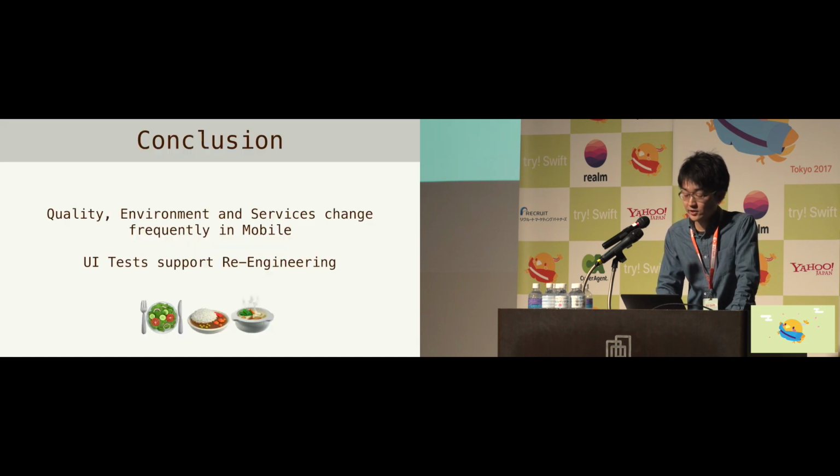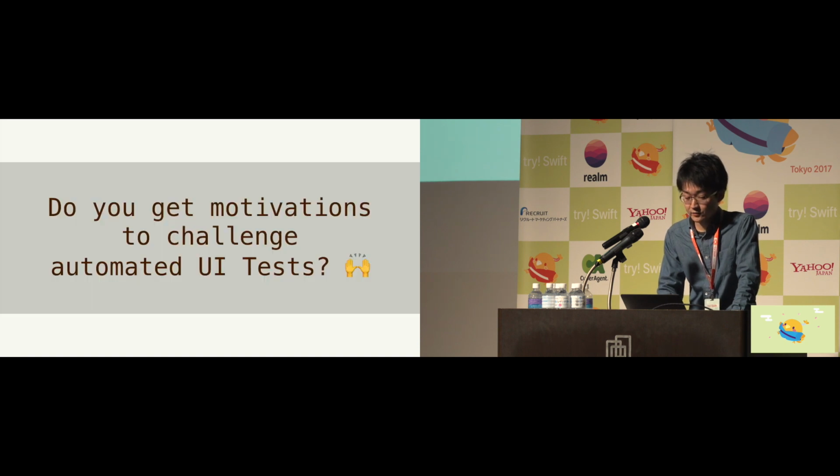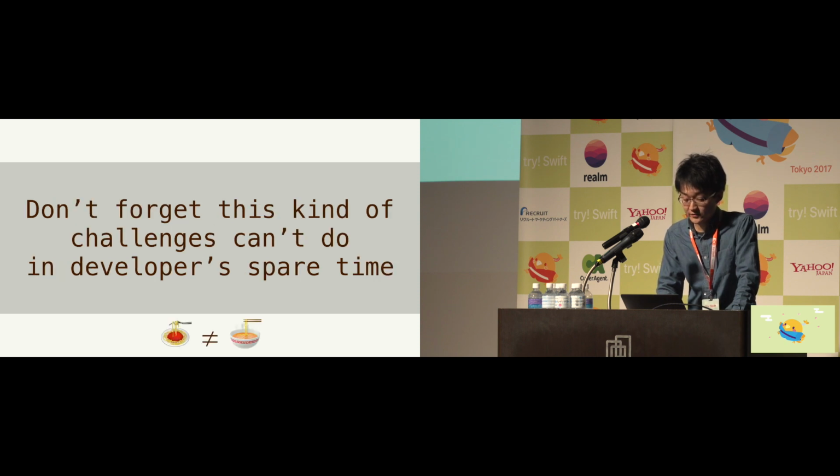I talked about the history of the Cookpad app and how we've tried to re-engineer the big app with automated UI tests. UI tests need to separate responsibilities from production code to catch up with changes painlessly. Do you get motivation to challenge automated UI testing? But don't forget this kind of challenge can't be done in developers' spare time. Certainly, some required skills are similar, but software testing and test automation need a bit different skills and techniques.